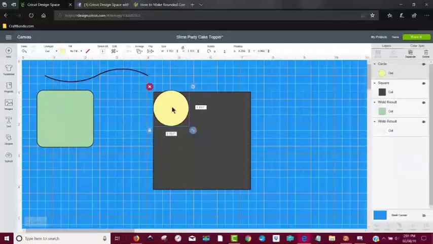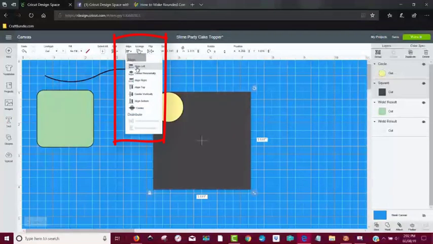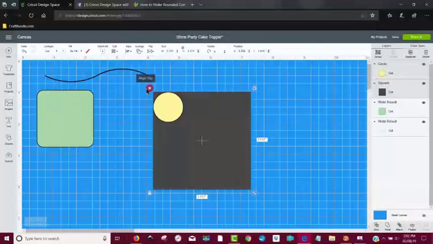Now the way I'm going to make sure that he's exactly in the upper left-hand corner, I'm going to click on him, and notice over here in the layers panel he's selected. I'm going to hold down my shift key and grab the box. See, there are two layers selected. I'm going to come up here to align left, and then align top. So now it's perfectly there.